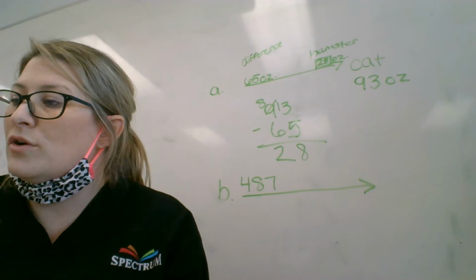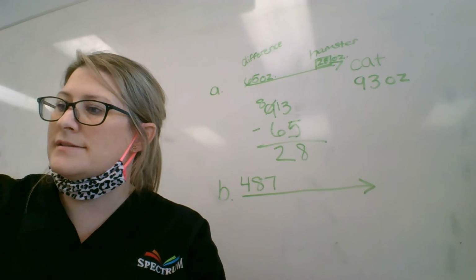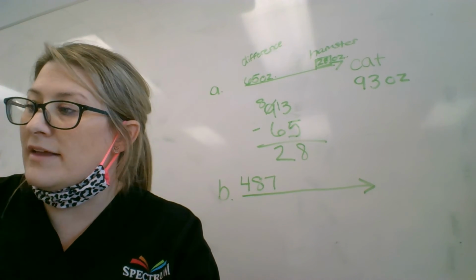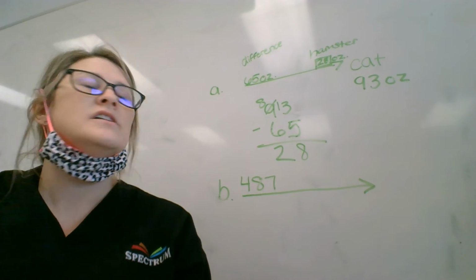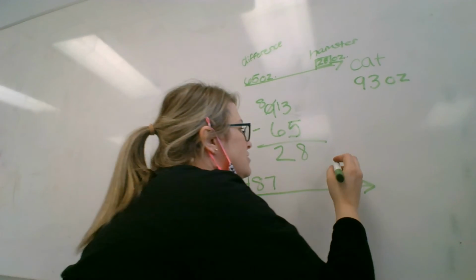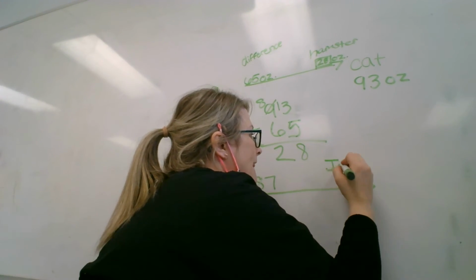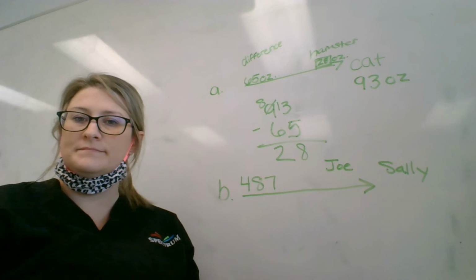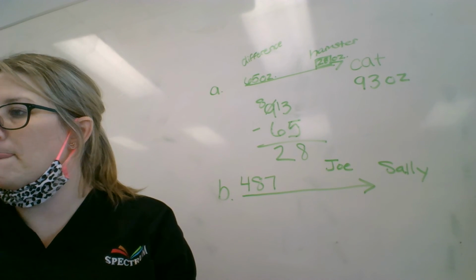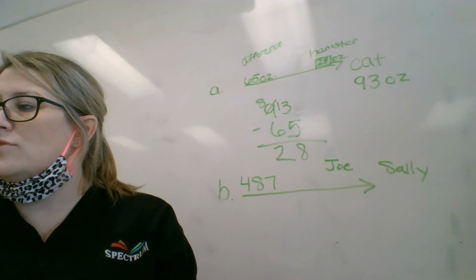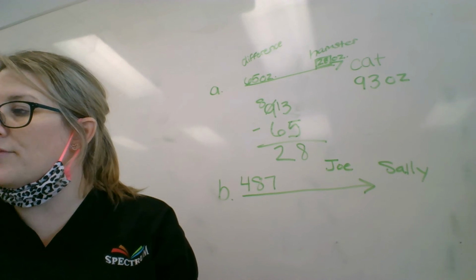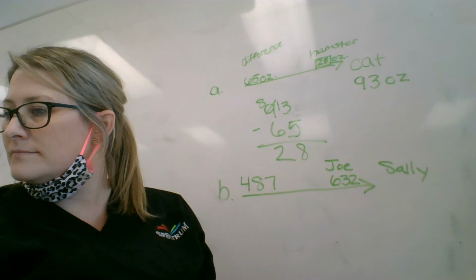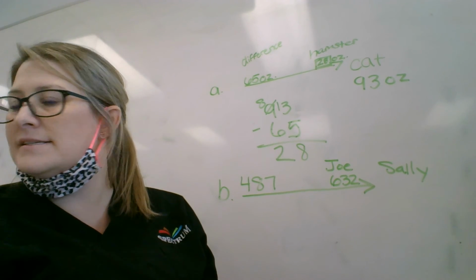Now we have to figure out whose garage pumped more or less. So I'm going to read it without the first number. Joe's garage pumped fewer gallons of gas than Sally's garage. So if Joe pumped less, then Joe is here because he's my small number. Sally is my big number. Plug her in over there. Now read the next sentence. Joe's garage pumped 632 gallons of gas. 632. How much gas did Sally's station pump?